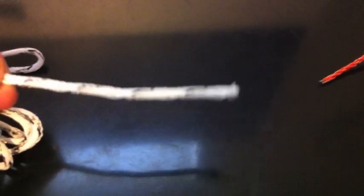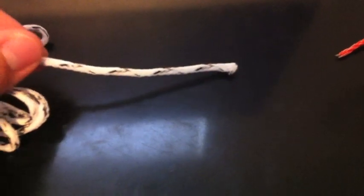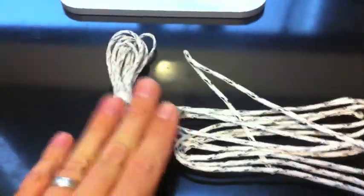Okay? You're going to save yourself some time, a lot of headaches. And this stuff is going to last a long time. And if you're moving your livestock every day or every week, whatever it is you decide to do, this is going to be worth it. So this stuff is still flexible. You can tie knots with it. You can tie around handles. Overall, I can't say enough good things about this superior product from PowerFlex Fence. Again, it comes in this mixed metal batch or the straight up stainless steel, which has more of a bluish color to it. So I hope you guys enjoyed this video review of Polywire and two different types of Polybraid.